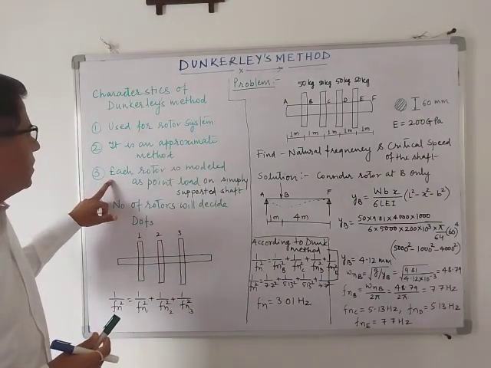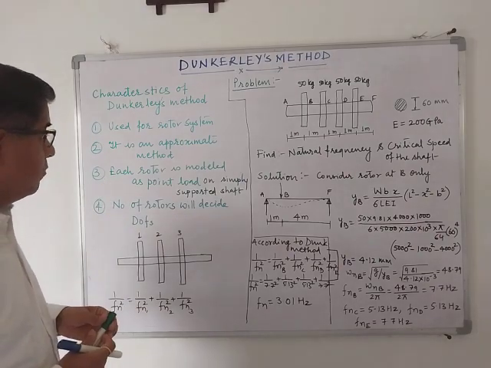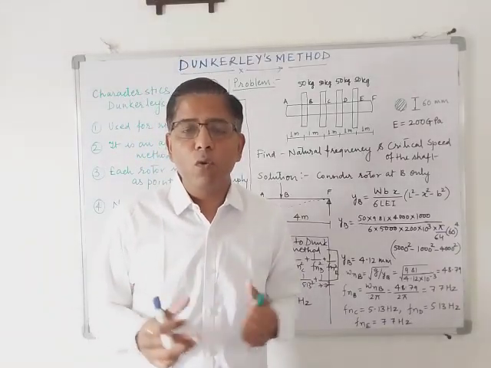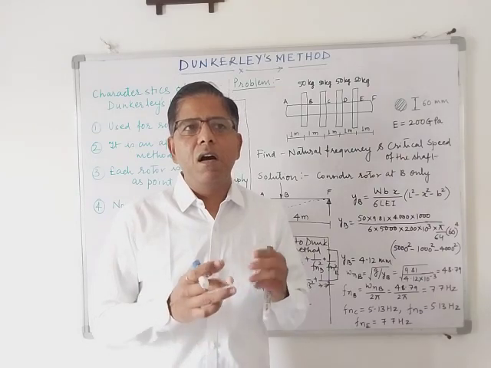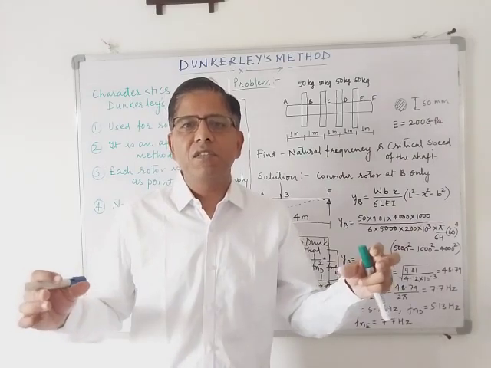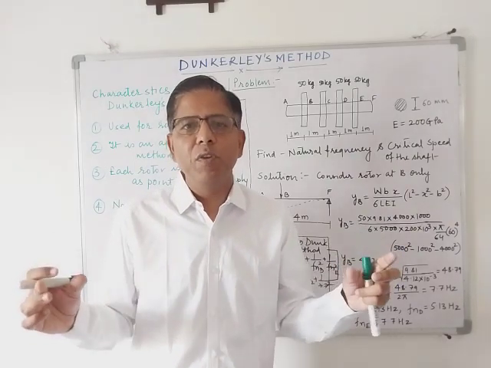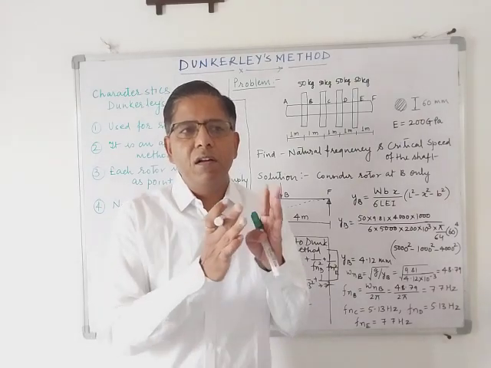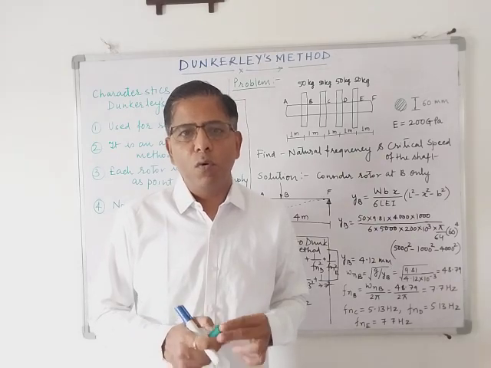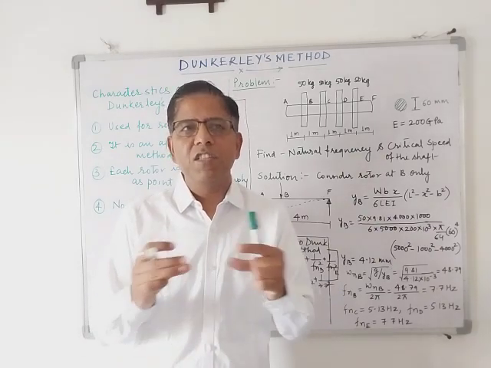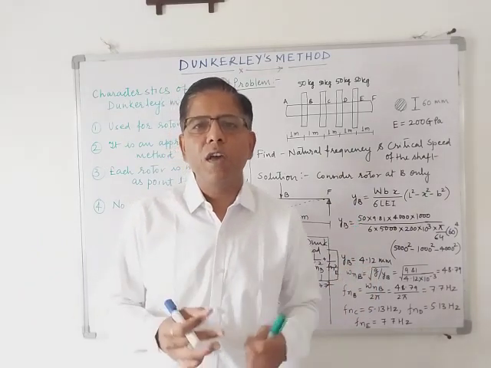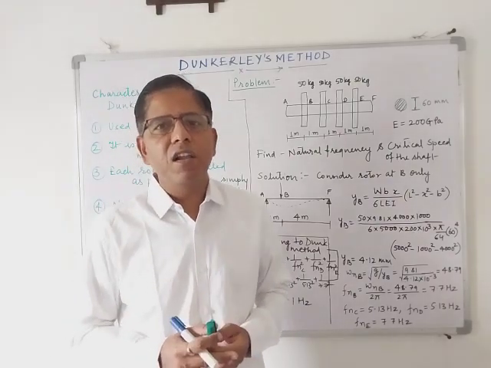Then the third point is each rotor is modeled as a point load on a simply supported shaft. As I said, this method is applicable to the rotor system. That means a number of rotors are installed on a shaft. The shaft is assumed to be a simply supported shaft, and all these rotors are modeled as a point load on the shaft. So, simply supported beam with point loads acting at various points. This is how you can model the rotor system in this Dunkerley method.